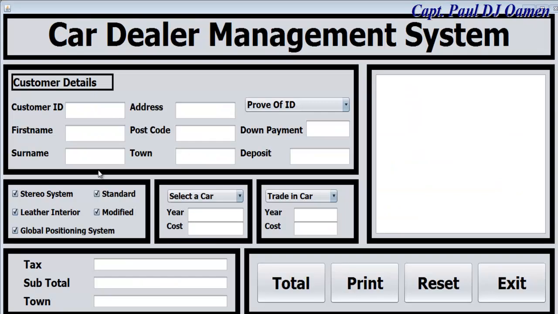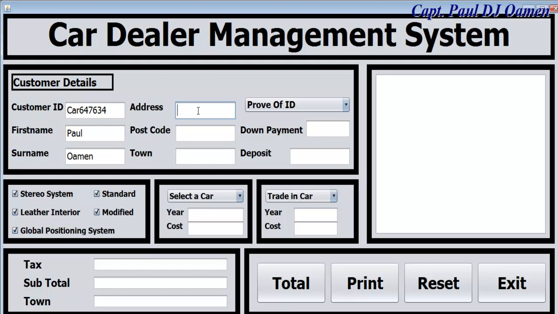There we go, guys. Decision time. So first of all, let's enter the customer reference number. That's the reference number and the customer name. Let me enter Paul, and here the surname is going to be Paul Oman. That's my name.